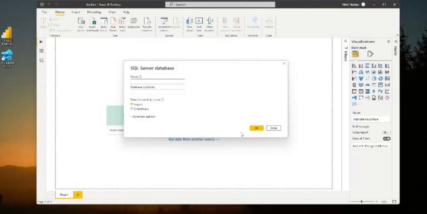But if you have the Azure Analysis Services database set up, then you would be able to connect to that and pull data sets that have already been created. That might be the better option in a work environment because then you're not having people connect directly to a live database.